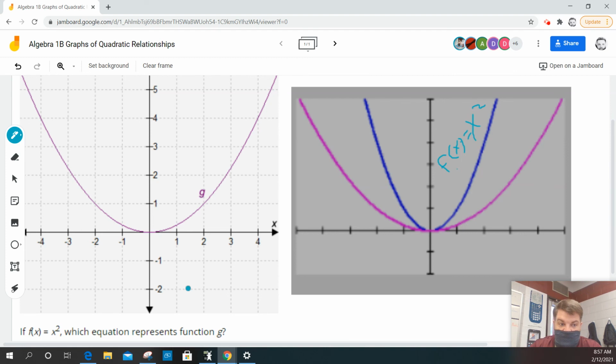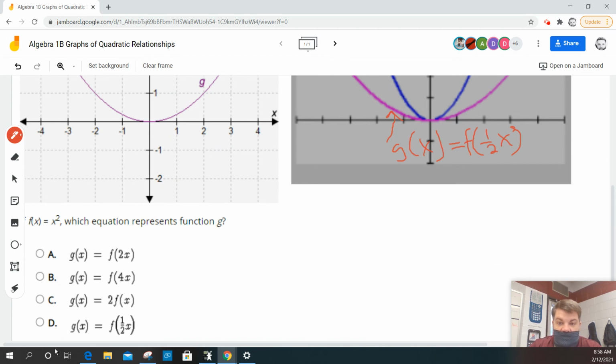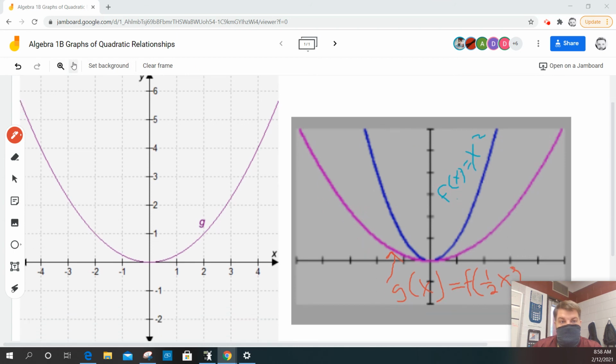That's the parent function for quadratics. And then this right here, the purple line, that's g of x, which is really f of 1/2 x. So the answer is D. Okay. Any questions? I'll zoom out so you guys can see it.